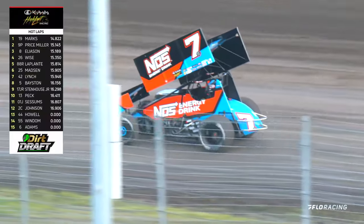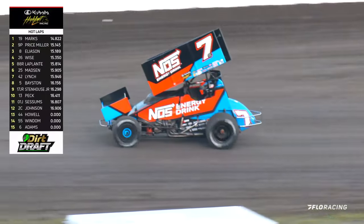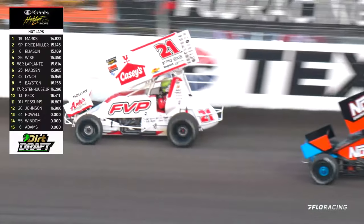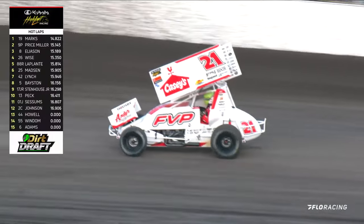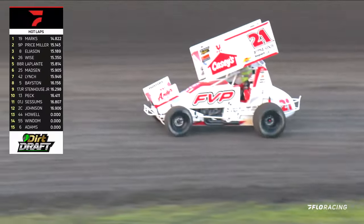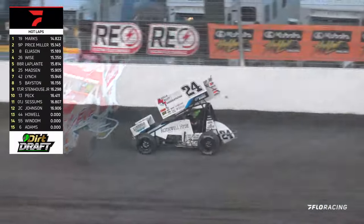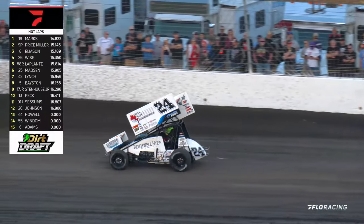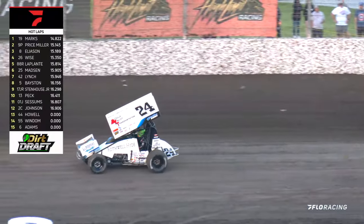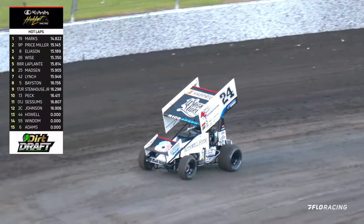We've got the driver out of Indianapolis, Indiana, the NOS Energy Drink, Elliott's Custom Trailers and Carts, number 7BC. That's Sunshine Tyler Courtney. And passing him around the outside right now, the Andy's Frozen Custard, Casey's FVP, Mountain Dew Overdrive, Impact Signs, Ditzfeld Transfer number 21 of Blackjack Brian Brown. And from St. Helena, California, the Rico Abreu Kerbag Ajanian Racing, Whiskey Myers, Mesilla Valley Transportation, El Bandido Yankee Tequila Hunt Family, number 24 of Rico Abreu.